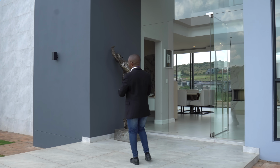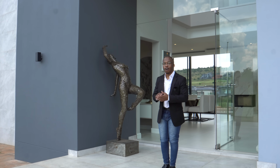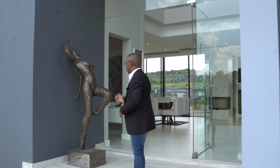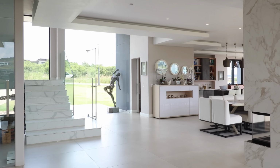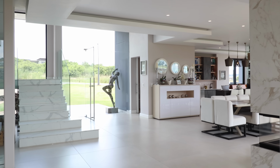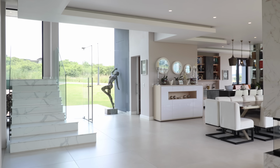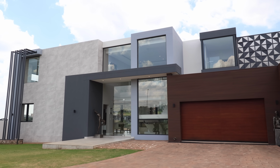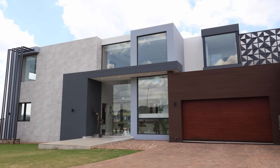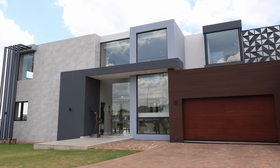And one thing which there isn't a shortage of is art installation. As you enter, a dramatic art installation piece. Join me on the inside, and greeting me is the stunning reception entry landing. And as we enter, we're greeted by the stunning double volume area, such a dramatic entrance emphasized by this floor to ceiling glass, giving you this natural lighting.